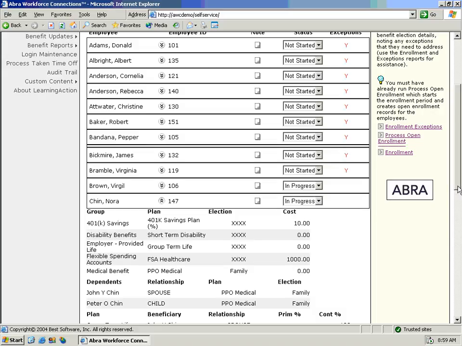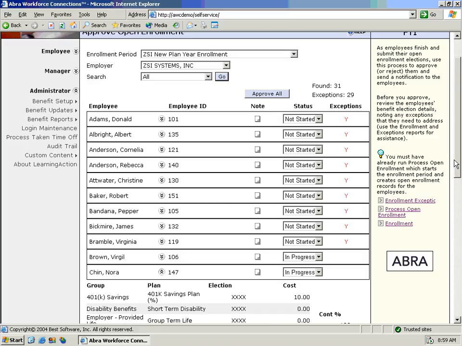The other thing that's nice about this particular screen is that there's also reports that go along with this process. So if we go out and look at the benefit reports, you can see that there's information regarding your benefit setup. So if you want to review the criteria that you've applied to your benefits, how you grouped your benefits, and that sort of information, that information is available through a benefit setup report. There's also eligibility and enrollment exception reports. That information is the same thing that's reflected on the screen that we're looking at right now.